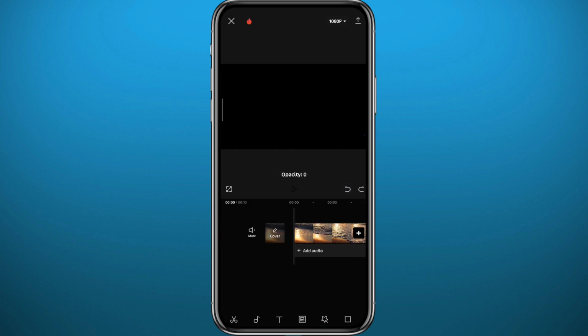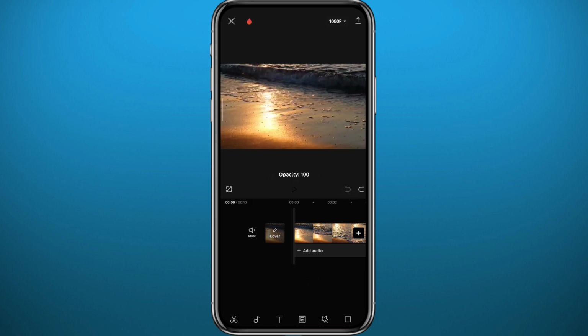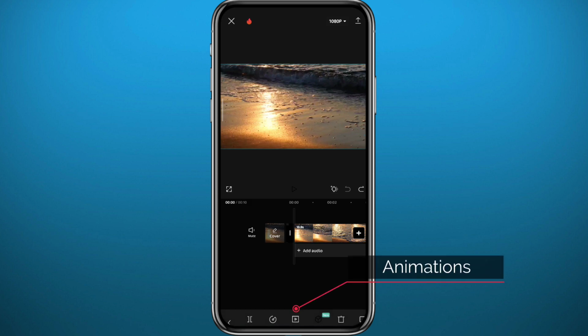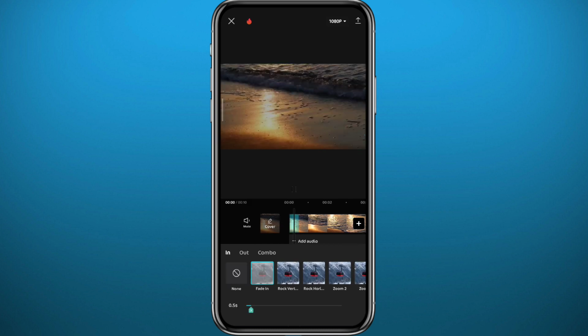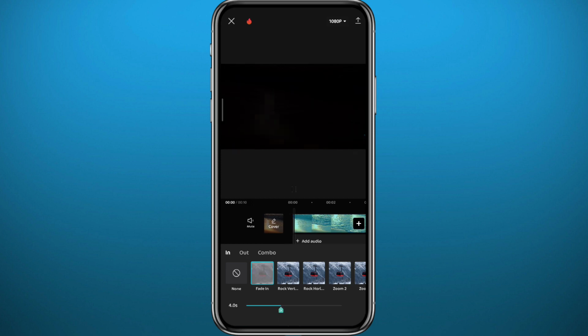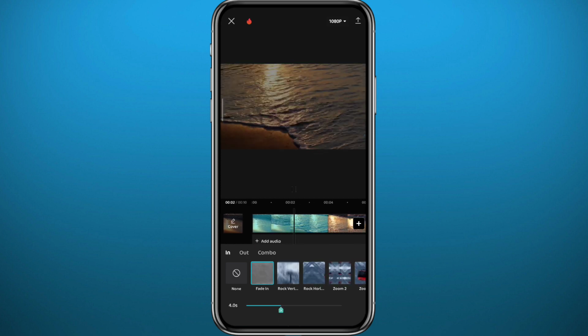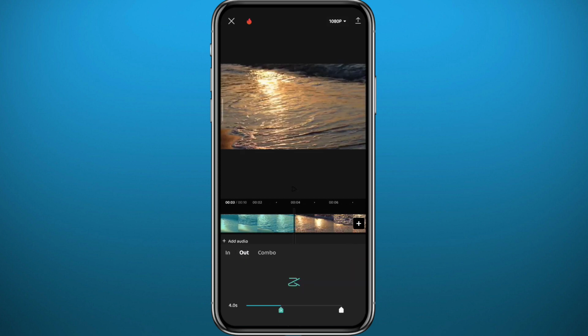Just go ahead and reverse all these actions and let's start with a new video. Basically, there is nothing applied to this video yet. Tap on the video to select it and then select animations in the bottom right here. You find under the in section the fade in, the very first option. Tap on it. And as you can see here, you can increase the duration of the fade in very easily without any advanced options like the first one.